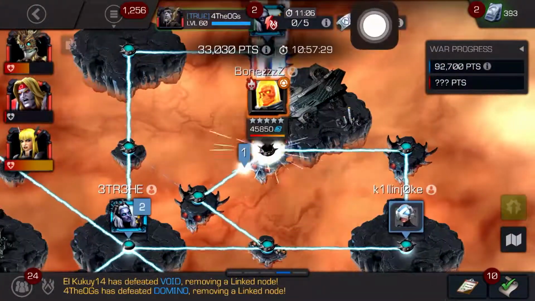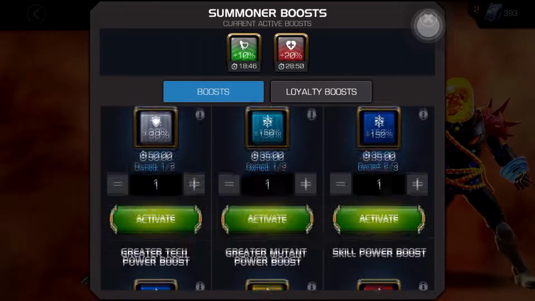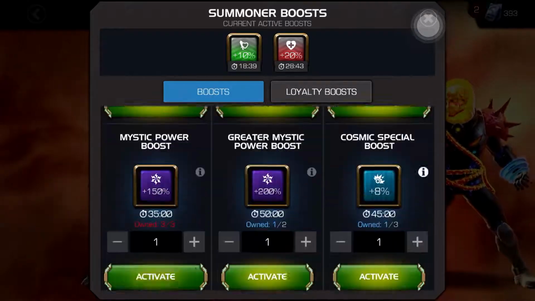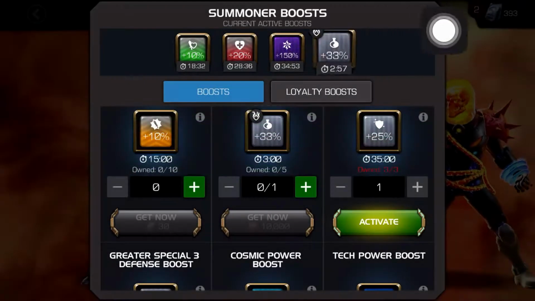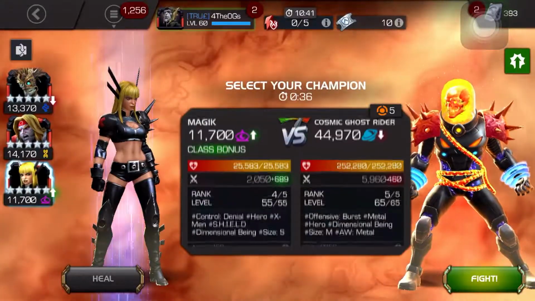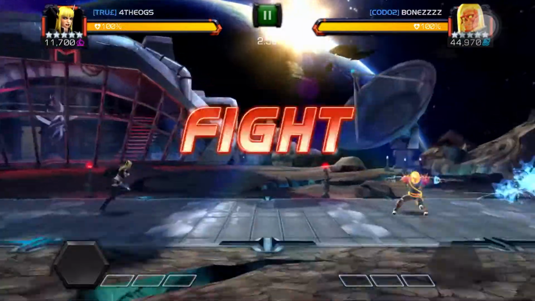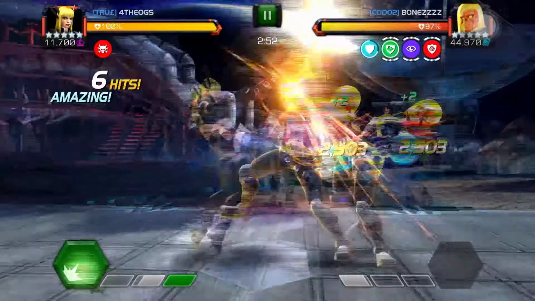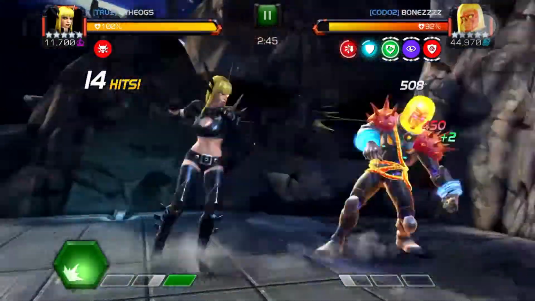Alright guys, so now I bring you a fight from the OG's account in the Alliance. So pretty much he's going to use his 455 SIG 200 Magik, and he's going to activate a few boosts. And pretty much the game plan here is to get to 2 bars of power, bait out any specials that CGR may have, and then from there just Backdraft intercept him until he dies. And Magik does take a bit of damage, however she heals it back via Limbo.